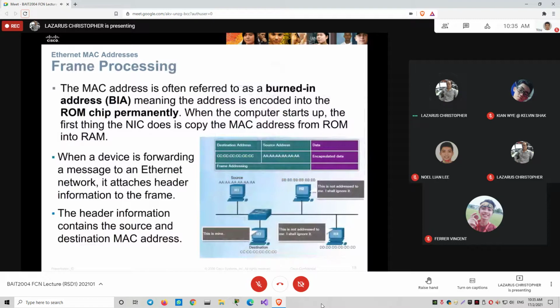Okay. All right. So I already mentioned that it's a burn-in address. BIA means it becomes part of your NIC, an identifier, right? But you know how the computer works. In computer organization and architecture, you already know that our computer system is based on program processing, from the von Neumann architecture, right?